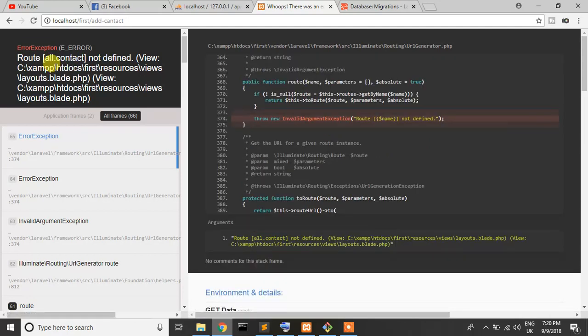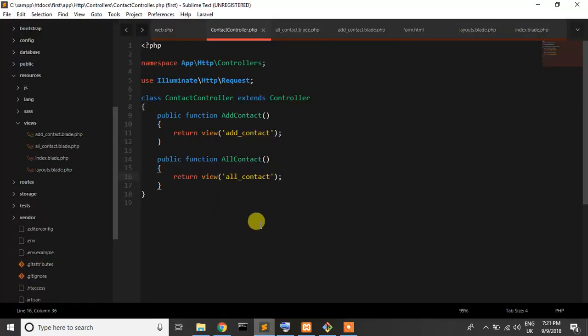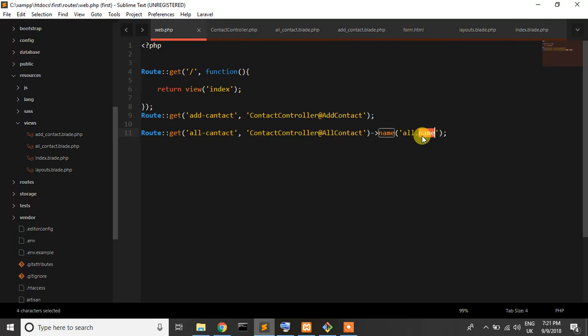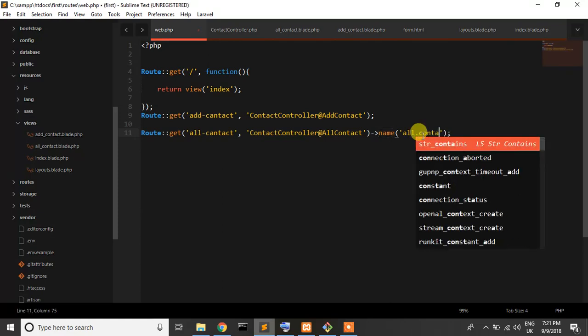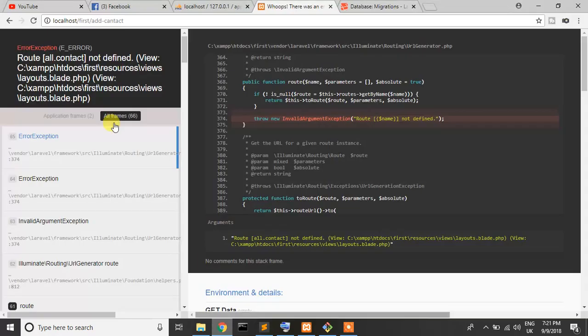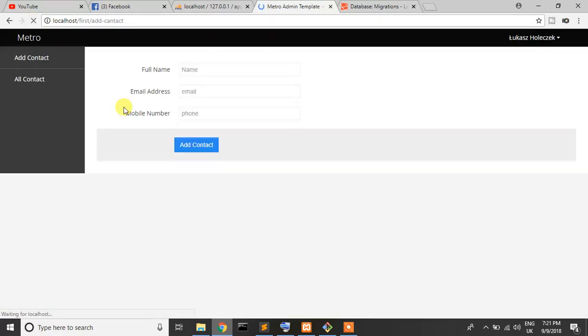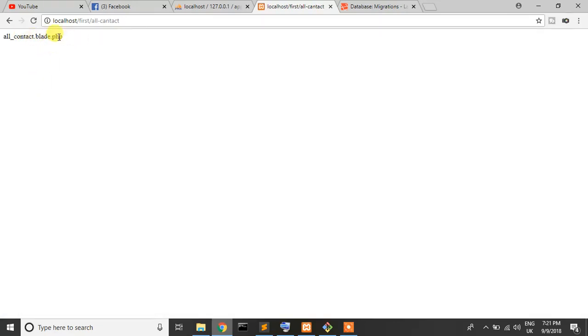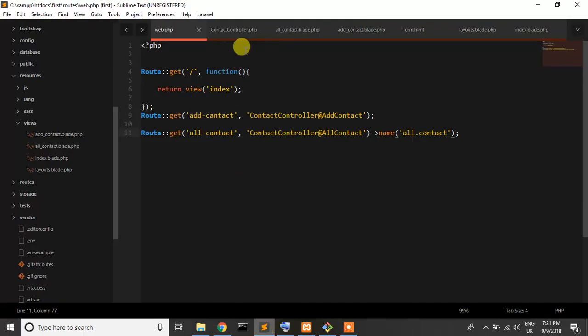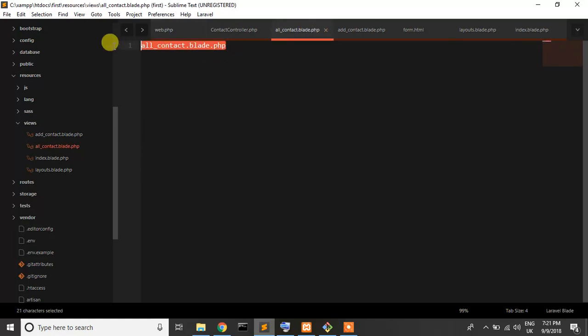Oh, route all contact. What happened? Save all names now. Yes, it's our insert file and it's our all source file, but we didn't write extends on all contact.